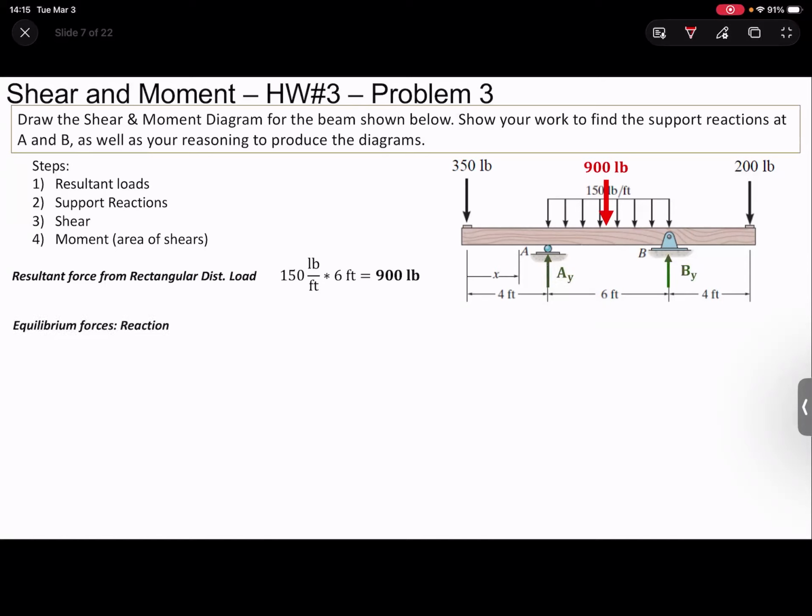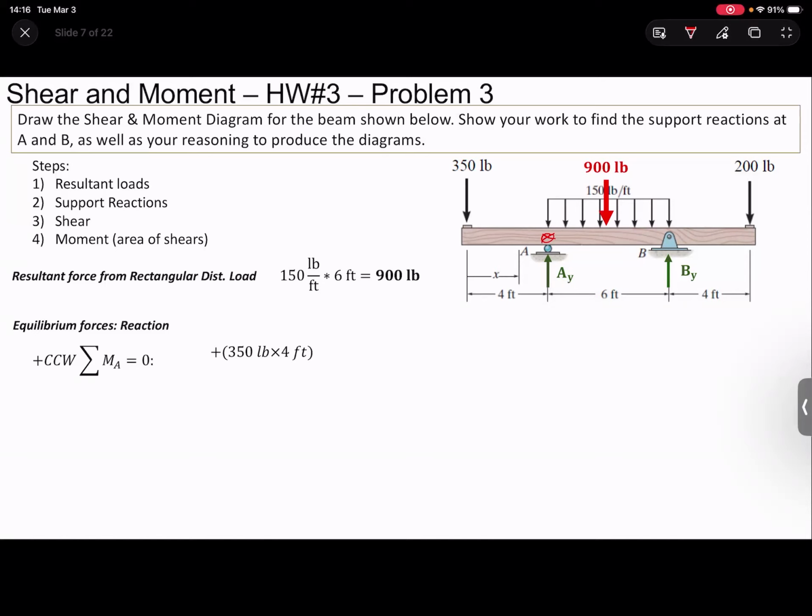So from the equilibrium or the reaction forces, we know there's a vertical force at A, there's a vertical force at B. So let's say counterclockwise, CCW, I just didn't want to draw the arrow, that's going to be our positive direction. And let's do it at point A. We take our finger, pretend we put a little pin here, and see how, when we push on each thing, it is causing it to rotate.